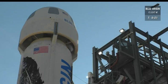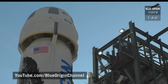It's going to be quite a ride. We've actually already tested that back in 2012, but we're actually going to test it in flight in one of our upcoming test flights. Right. The first flight of that crew capsule that you see there back in 2012 was that pad escape test. We have great videos of that on our Blue Origin YouTube channel. I definitely encourage you to go check that out. Not right now, of course, because we're at T-minus 8 minutes, but definitely later today. That's another great flight.